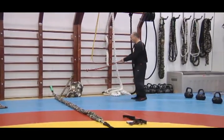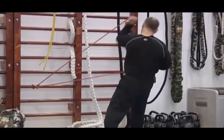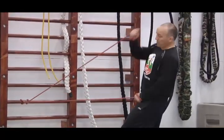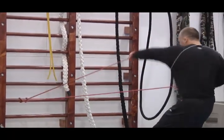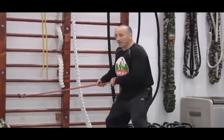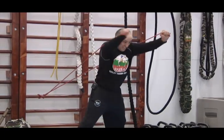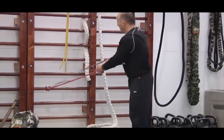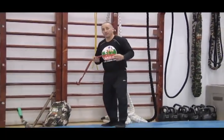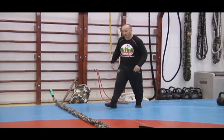See, I have here a red color, a little bit stronger resistance. I can use it for this pummeling, for curls, shoulders. Tons of stuff I can do here with it. I also have a video for this. You can see different ideas about this band training.